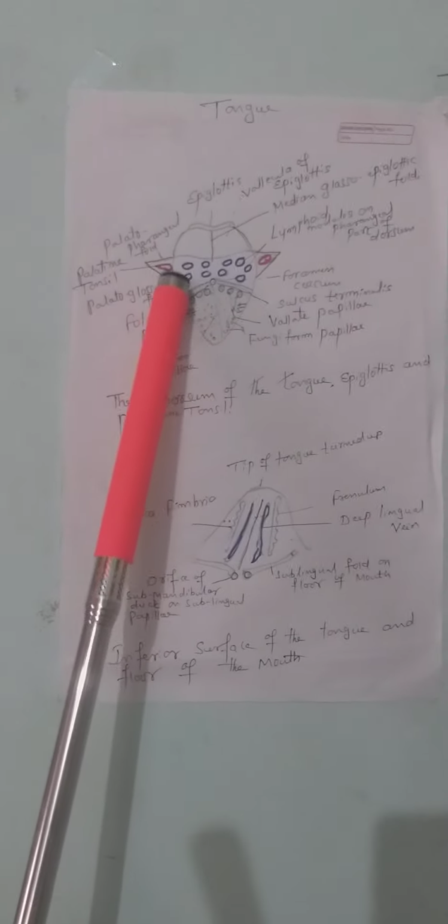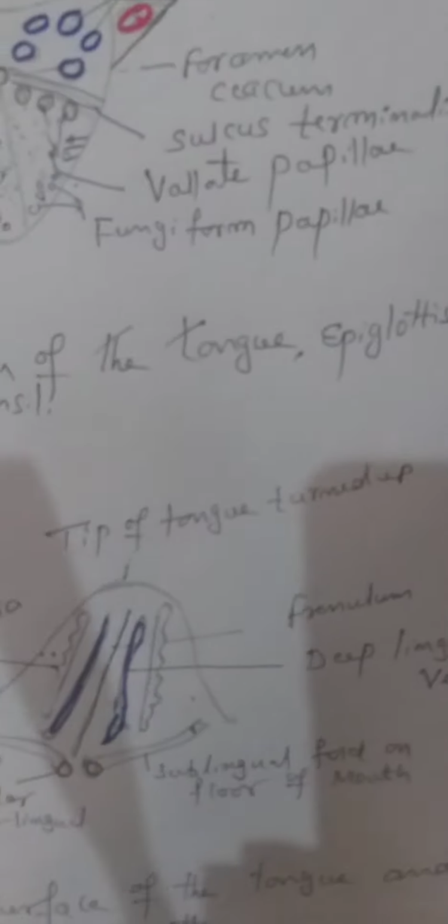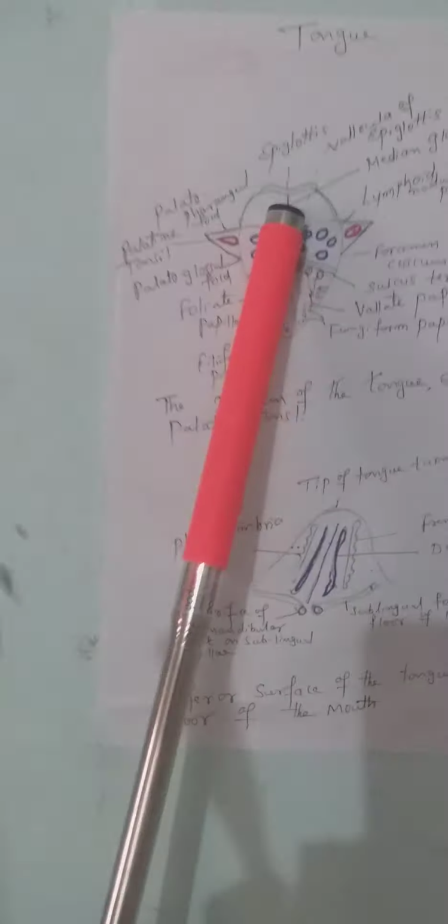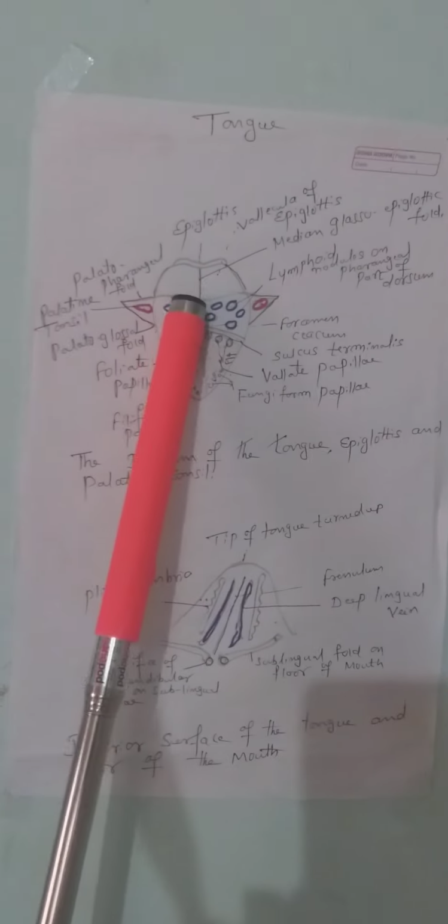We'll see that next time in this class. Anterior to this pharyngeal part is the palatoglossal fold. Posterior to this there is the palatopharyngeal fold, and behind this there is a median epiglottic fold, on the posterior part of the tongue. This pharyngeal part has got lymphoid structures, lymph nodes, but here there are the papillae. That is regarding the dorsum of the tongue.